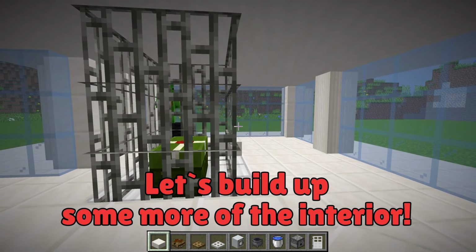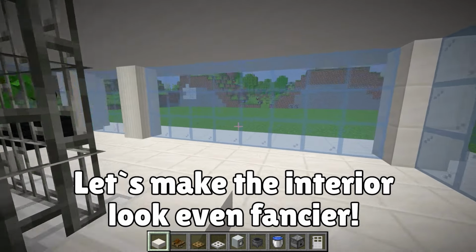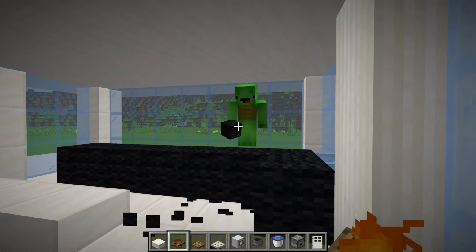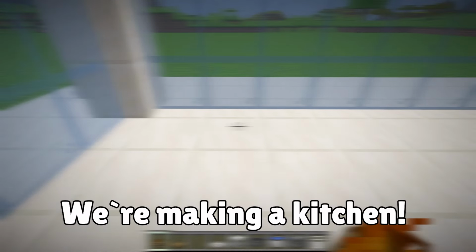Next, let's build up some more of the interior. We'll install our defenses last, so for now, let's just decorate inside the first floor. We still need to put in a living room and a kitchen. You can set up the chairs in there, and I'll build the kitchen over here. Okay!